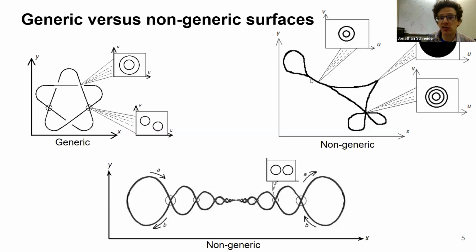Another example of something that's not generic is over here. I hope you can see my pointer in this diagram. For a certain interval, the 2 different strands of the base circle are intersecting but non-transversely, sort of coinciding for a length. Again, here I've decided to give them classical crossing data. One of these strands is considered over and the other under in their crossing data, and that's reflected in the way I drew those fiber circles in their UV plane up here.